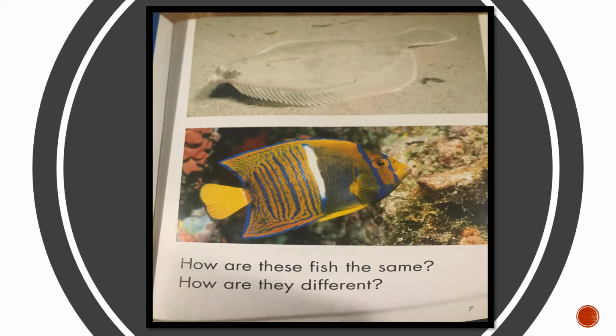Let's first look at their structure. The top one is flat so that he can skim across the bottom of the sea floor. But the bottom one is your more typical structure of a fish. Sitting up, swimming through, you can see his sides instead of just his back or the top area. Their colors are aggressively different. The fish on top is a very muted color to blend in with the sea floor and that sand, while the bottom fish has bright, vibrant colors. I bet he's a tropical fish.